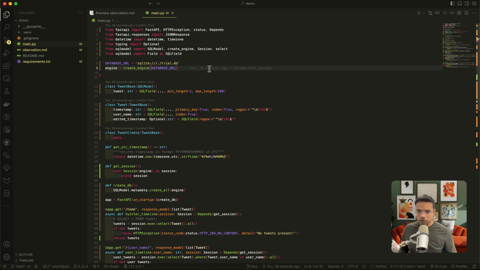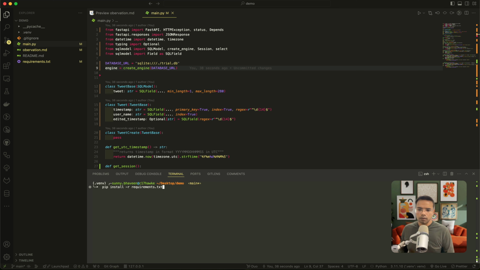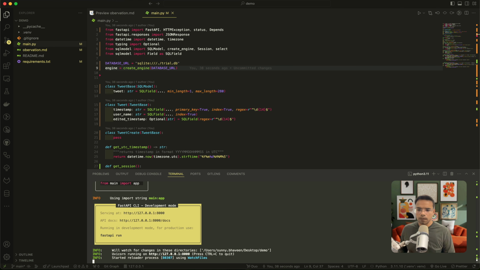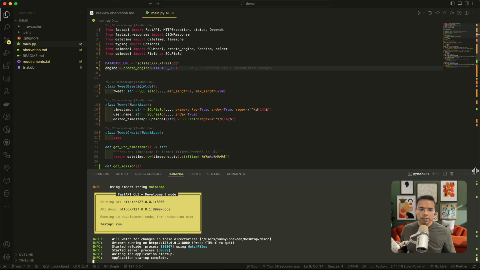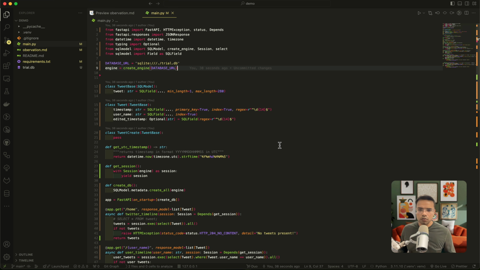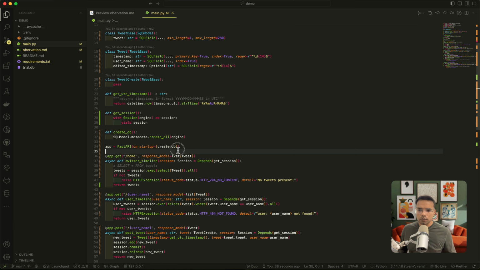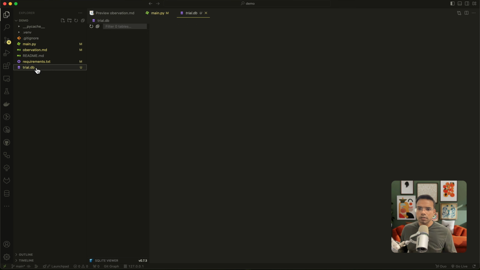So let's try to run this application. We will simply run it again in dev mode. Once you run it, you can see immediately, as I told you that we have given this command, when the application starts, create this database. So you can see it got created. And when I click on this, since I have already installed the SQLite extension, that is why I'm able to see this. It's not giving me any error as of now.